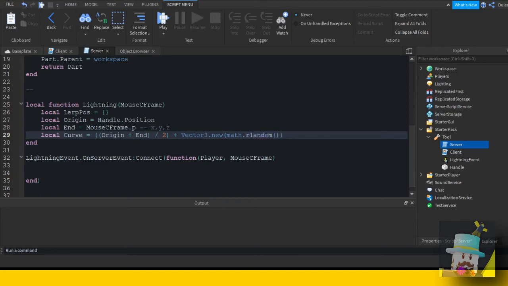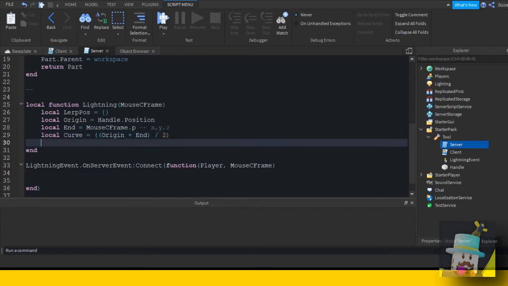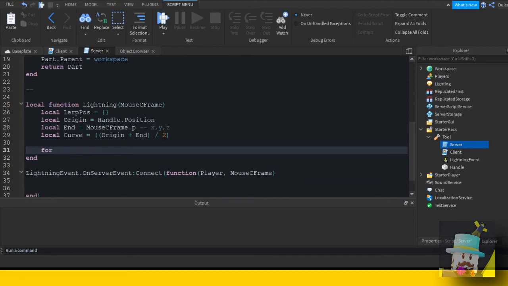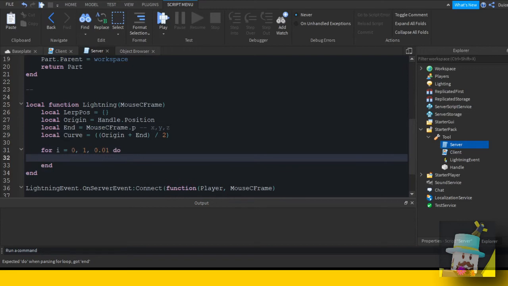As a matter of fact, excuse me, let's not do that here. Let's just get the curve, and do the rest later. Right now we're going to loop through the whole function. And remember when I said 0.1, or 0 to 1? We're going to do 0.1, and we're going to add the points inside of this function.